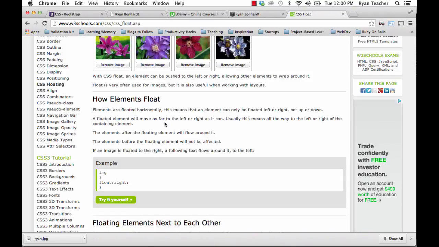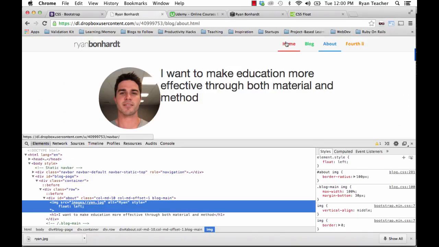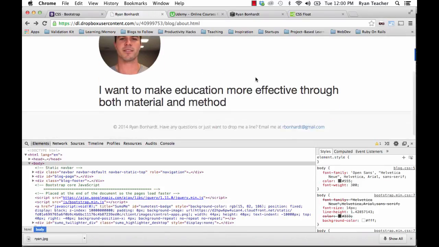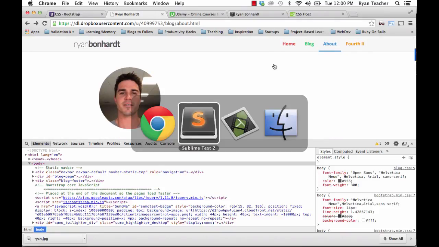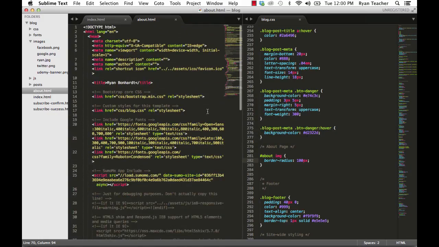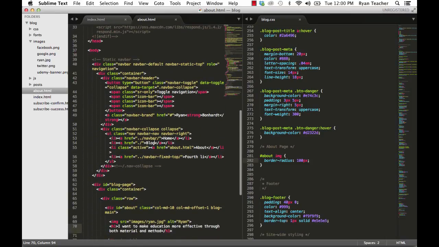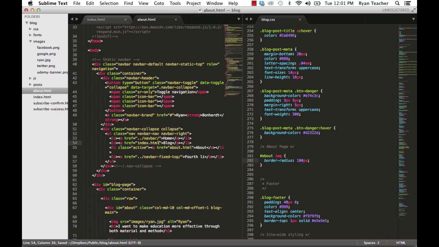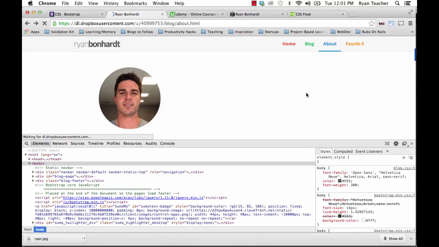But you can float multiple things on a line, and that's how they do this. That's how they do what we just saw. Let's fix this so I can show you. Reload the page.